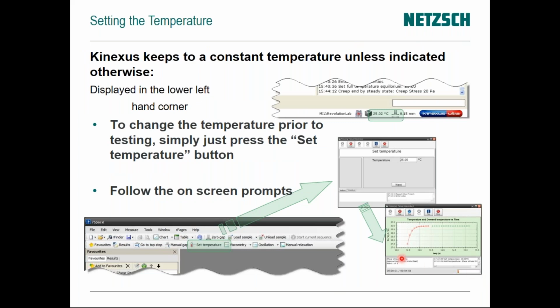When you first start the software up, you'll first need to set the temperature. You'll decide, I want to run at 30 degrees or 25 degrees C. The way you do this is by clicking on the set temperature button. Then this box will open up and you can type in a set point and hit next, and it will run the test to set the temperature. If you just shut this down, it continues to go to the set point, and you'll see the temperature at the bottom of the screen. So you don't have to watch it. You can just set it and close the test, and it will continue to go to the set point.